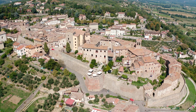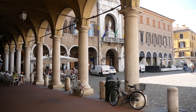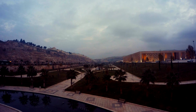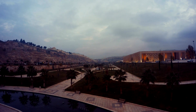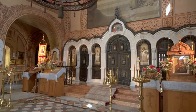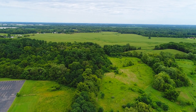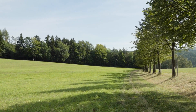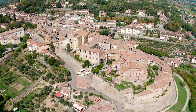Anghiari, Italy. Anghiari is a charming hilltop town near the Tuscan-Umbrian border, featuring many old buildings from the Renaissance era. It also has an interesting museum about a significant historical battle. The center of Anghiari showcases its rich past, and from the town you can see much of the surrounding countryside — trees, fields, and hills stretching out in every direction. Many people consider Anghiari one of Europe's most beautiful places because of these sights.